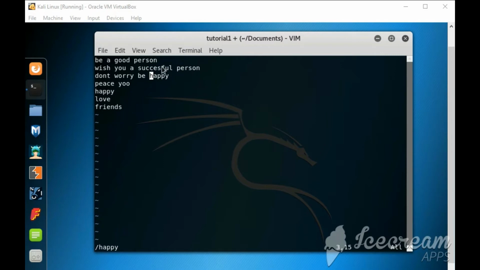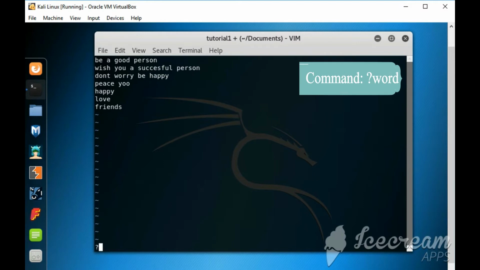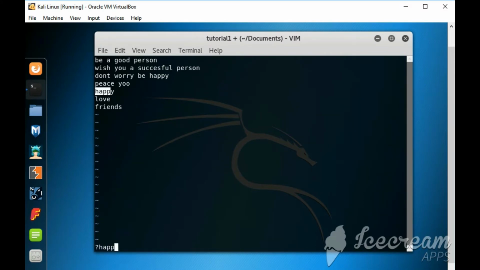Okay, next, if you want to search for a word from bottom to top, you can use command question mark and write what you want to search, and it will highlight from bottom to top.